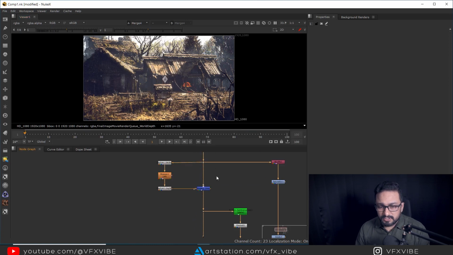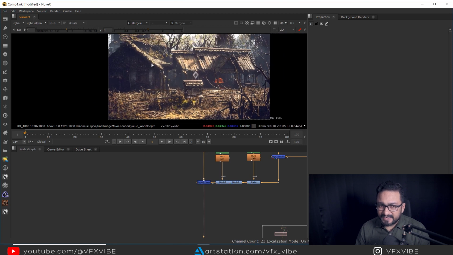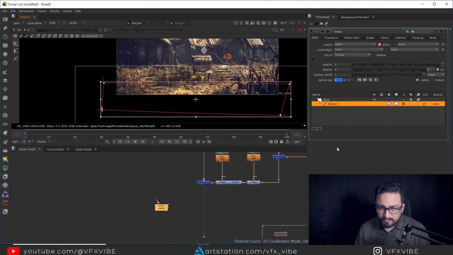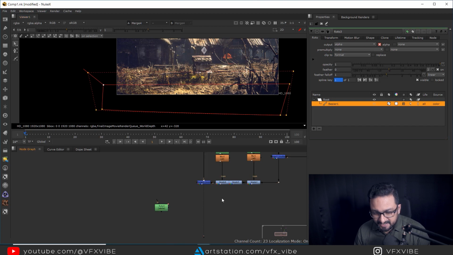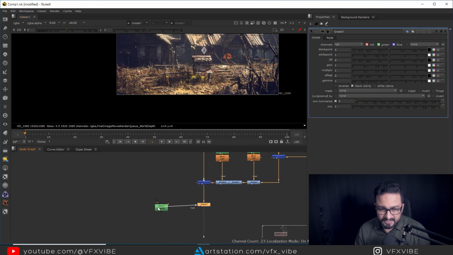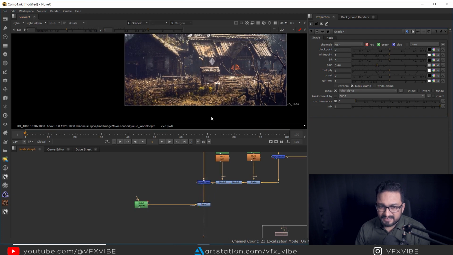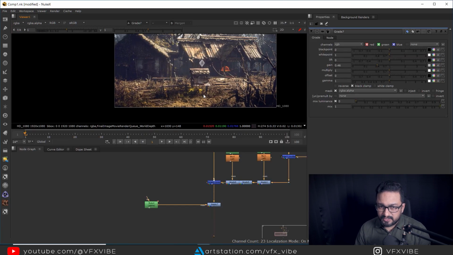Few more things I can do. As you can see over here, I am having my eye directed to this point as well because it's pretty bright. So I want my eye to be directed towards this place. So what I can do, I can take a roto shape node and I can mask it, something like that. And probably I can hit E on the keyboard just to activate my feathered thing. And I can take a grade node, connect it, and add it to the mask, and probably I can lower down the gain. Something like that. So automatically you can see over here, my eye is directing towards my buildings or cabins, right? So you can do this as well.